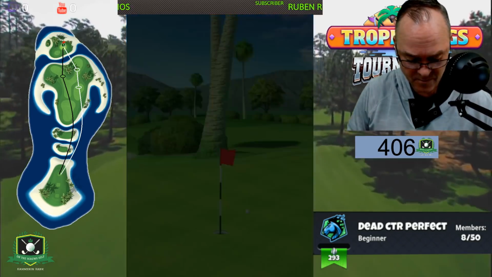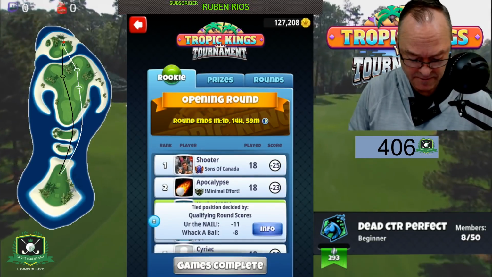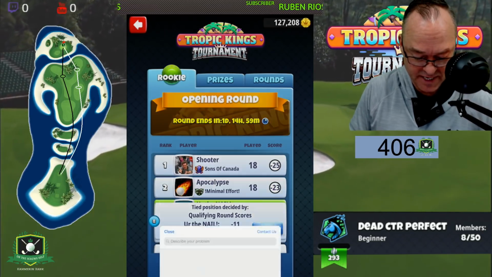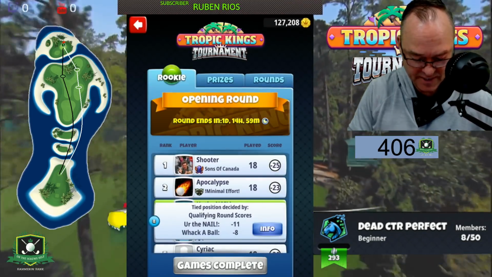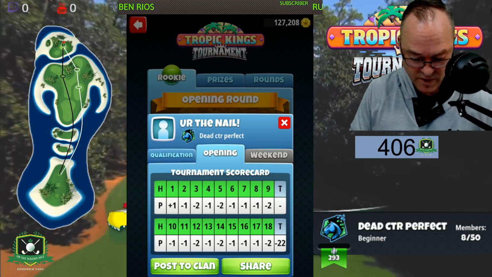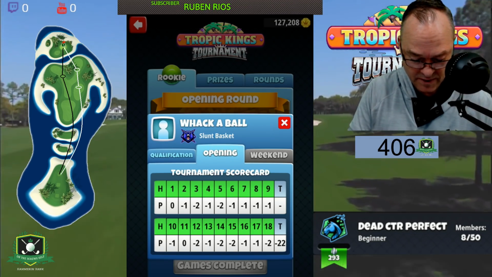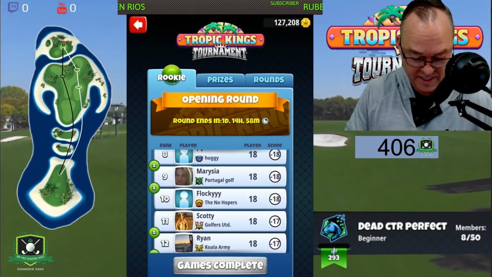Okay, 22. Oh, we are in third. What does this say? Tied position decided by qualifying. Okay, so I shot a minus 11 in the qualifying. He only shot minus 8. Oops, so I'm doing that again. I don't mean to do that. Get out of there. Okay, so you can see that I went 11, 22. Click on him. He only went 8 and 22. So that's why I'm in third. So, okay, fairly happy with that.